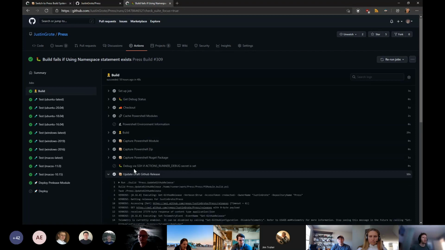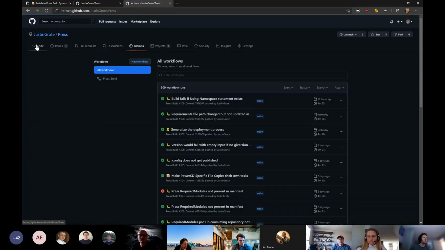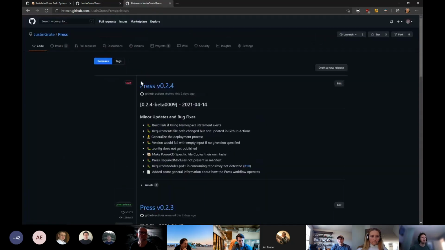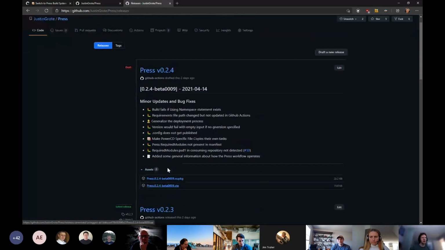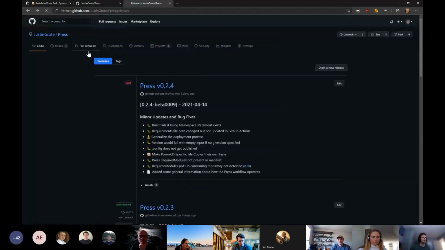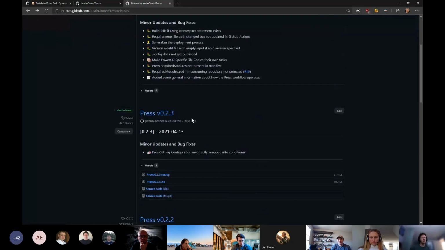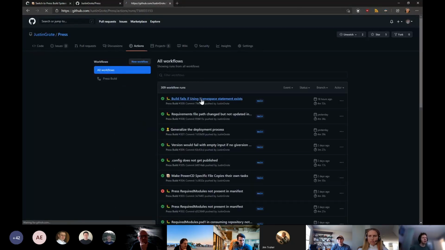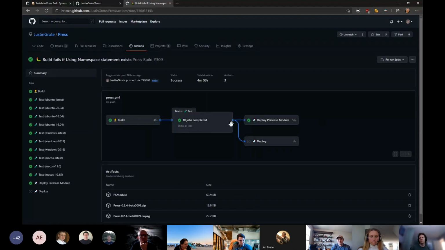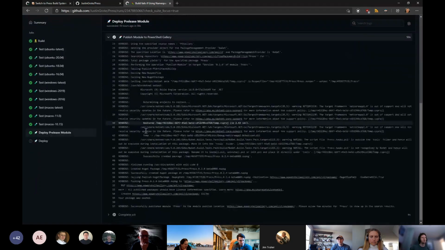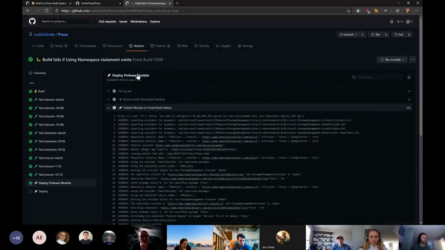And then it automatically creates a GitHub release with release notes ready to go. So the last commit that I made, here I have a draft for my next release ready to go, already having the assets attached. And if I edit this release and I publish it, then at that point, it will automatically create a new release and publish it to the PowerShell gallery. So we'll see what that looks like here. Here's an example. And every time I push to main, it pushes a pre-release module out to PowerShell gallery so that somebody can use it if they want to.